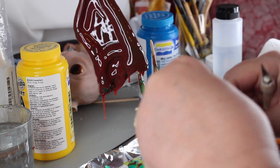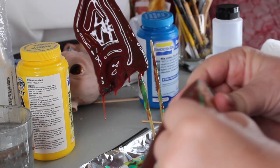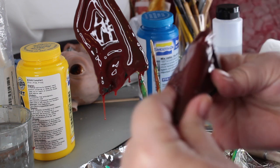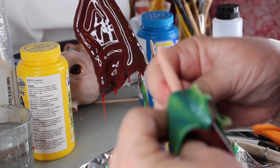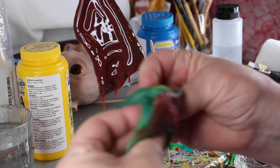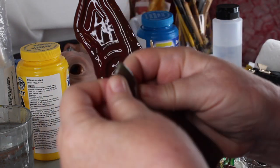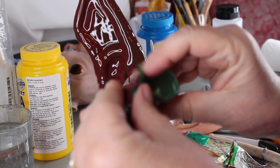But at this point I'm just trying to open this up as best I can, and there you can see how it looks. And then we're just going to open this up and fold it back on itself, just like a glove. That's how this works, a glove mold. And there it is. So you see how tough that dragon skin is. You can turn it completely inside out, and then you can turn it back and it's ready for another mold. It's really tough stuff, works well. I have high regard for dragon skin. So that's what's left.